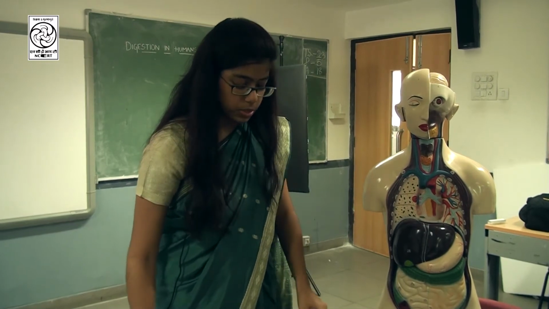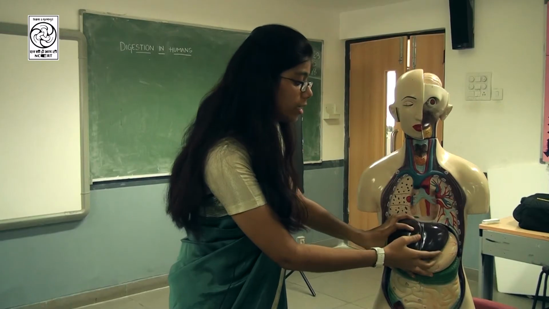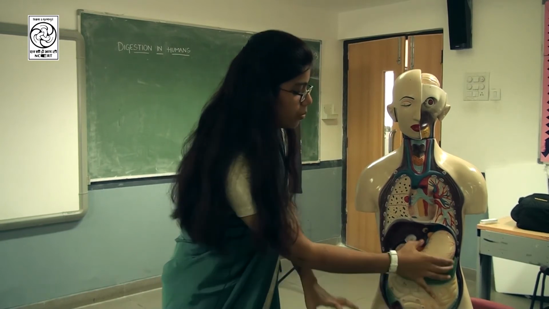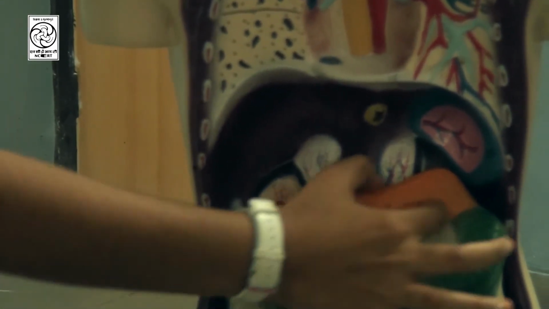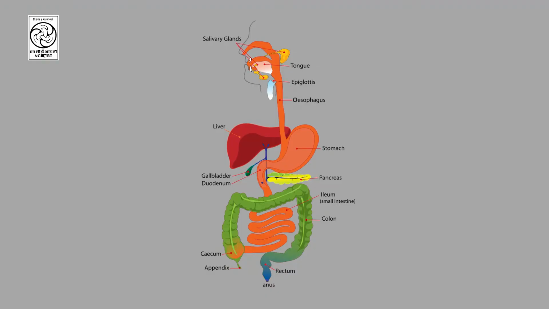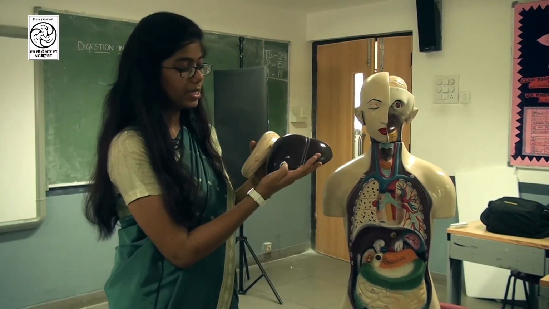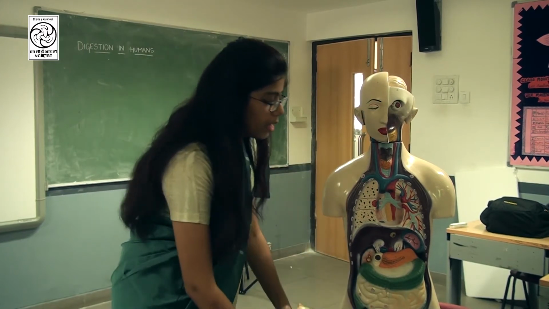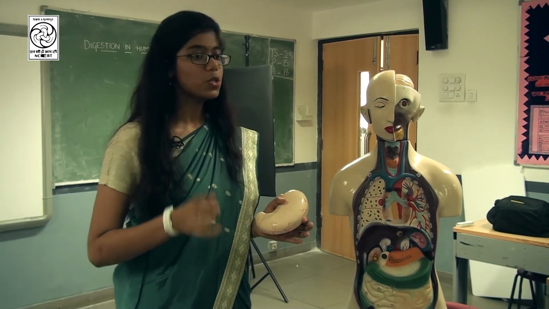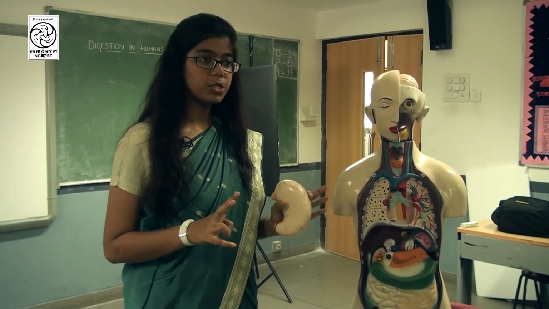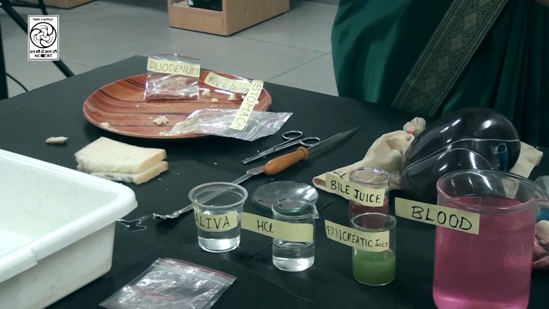Apart from this bile juice, you can see there is another gland. If I remove the stomach, you can see behind the stomach there is another gland called the pancreas. So basically two major glands which help in digestion, liver and pancreas. Liver secretes liver juices, the gallbladder secretes bile juice. Along with that, the pancreas secretes pancreatic juices, right? So we have two juices, first bile juice and second pancreatic juice.